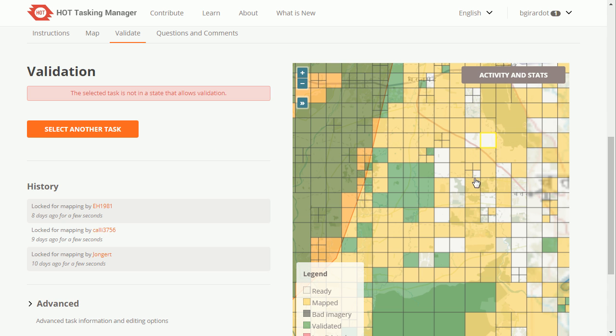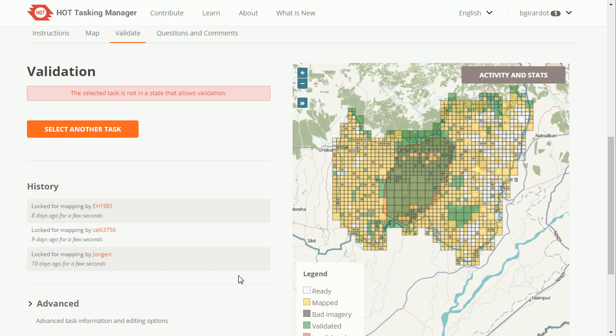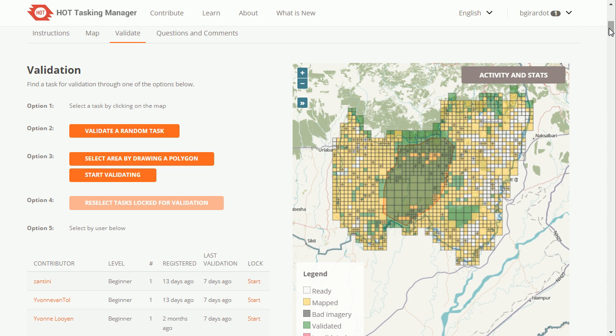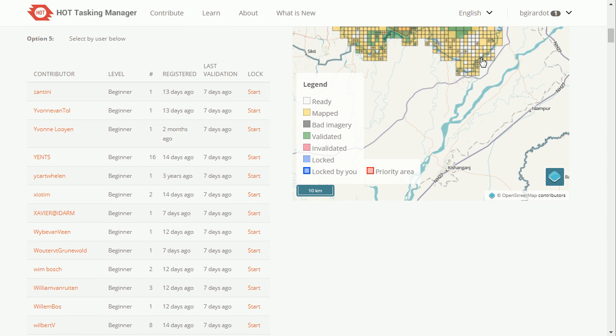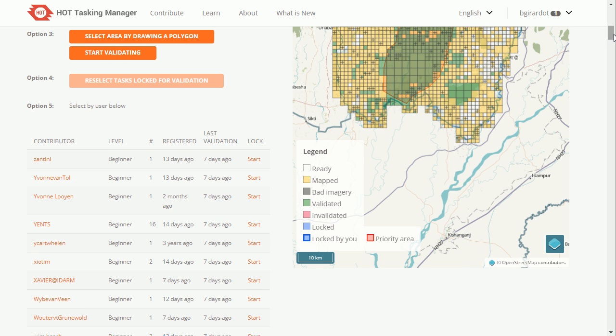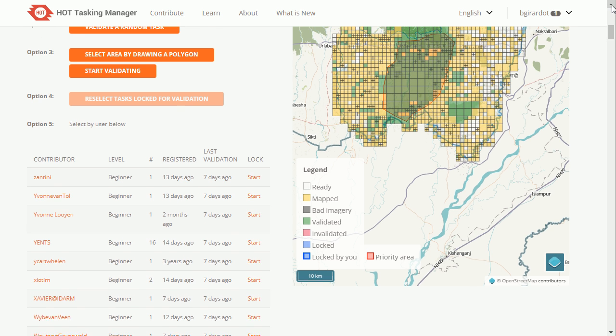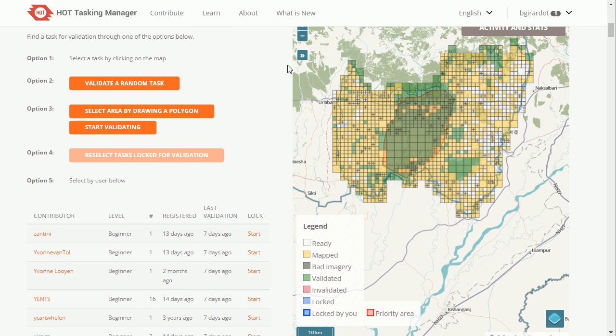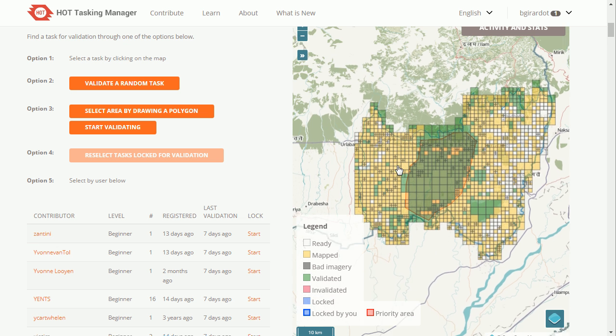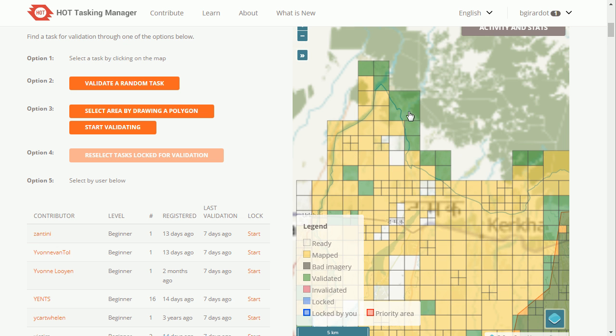The place where there's the big change is if I click off of a square here, is this list of information, this list of all the people who did the mapping. And so what's nice about it is you used to be able to hover over somebody's name and you would see what tasks they had mapped. But now you can check out multiple tasks for validation at once. Again, you can still click on one, say Start Validating, it works exactly like it did. But now with this additional information, you can check out multiple tasks. And we'll get to this part in a second, but perhaps one of the easiest ways to do this is, we're trying to get these things validated and we're trying to get a good set of data.